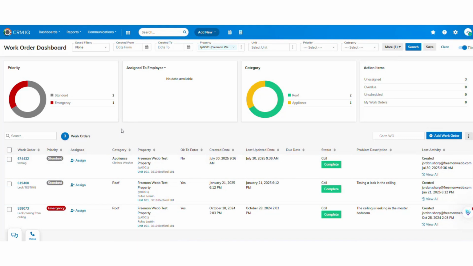So, CRM IQ, obviously over half of the people on this call are in or have been on CRM IQ. Just throw some comments in there. Do y'all typically find yourselves doing work orders in CRM IQ, or do y'all naturally go back to Voyager to do that?